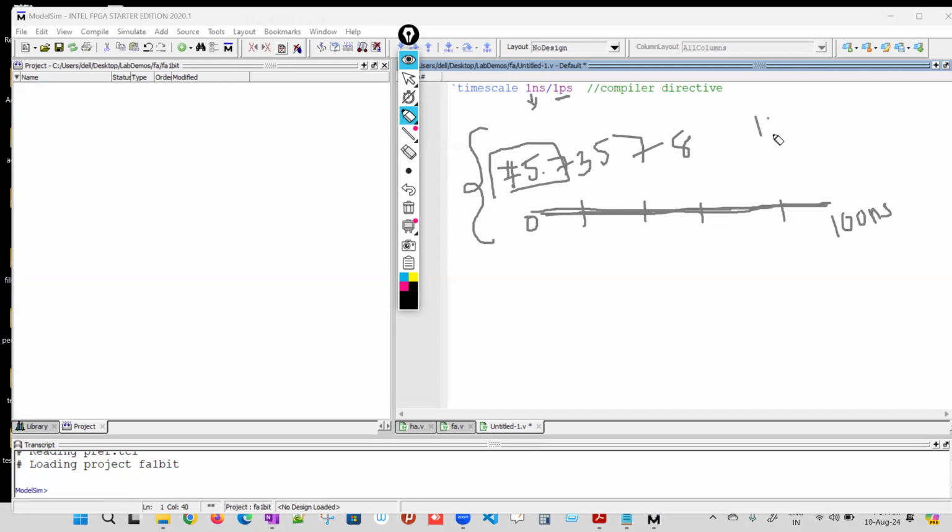Here, 1 picosecond is nothing but 0.001 nanoseconds. So it tells that on this nanosecond scale, after the decimal point, only 3 digits need to be considered. So here, how many digits we have? 73578, only 3 digits. So that is dictated by this time precision. The first one, remember, is the time unit. The second one is the time precision.